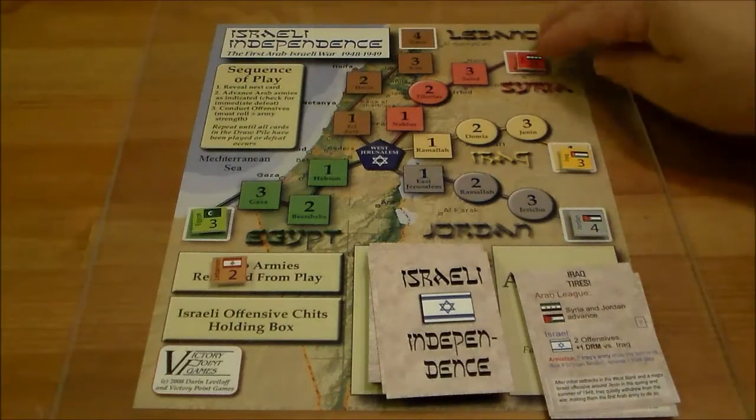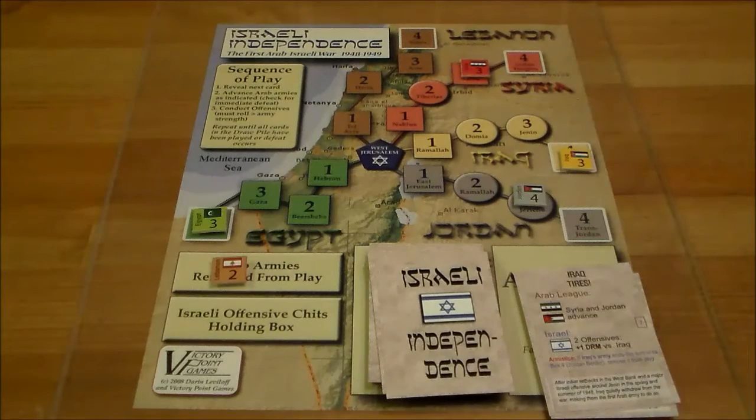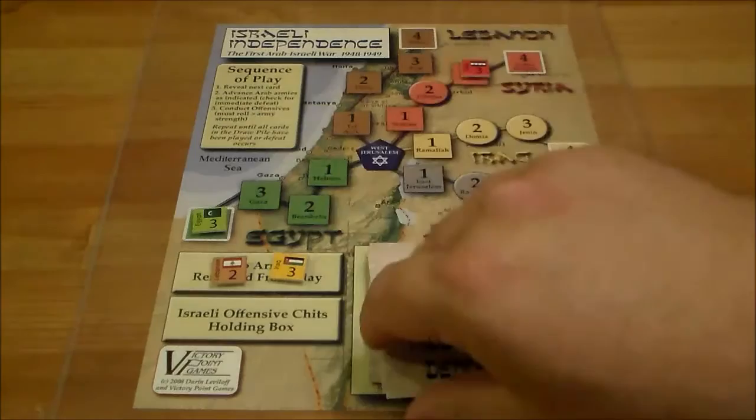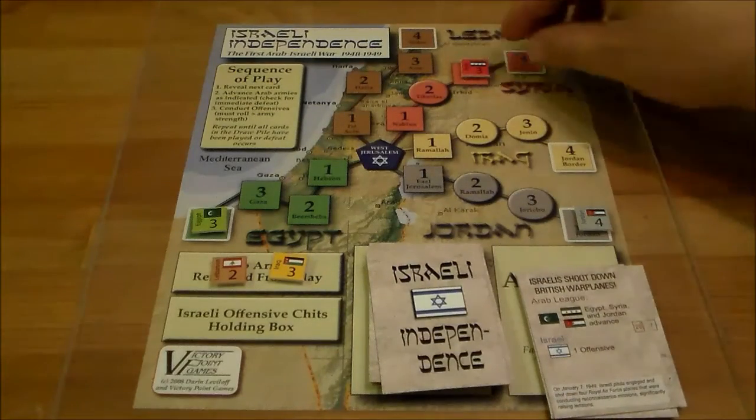Syria and Jordan advance. And then if Iraq stays here, which they will, they'll be removed from play. And I have 2 offenses. Let's do one against Syria, which does not succeed. One against Jordan, which does succeed. And then Iraq is removed from play. Egypt, Syria, and Jordan advance.